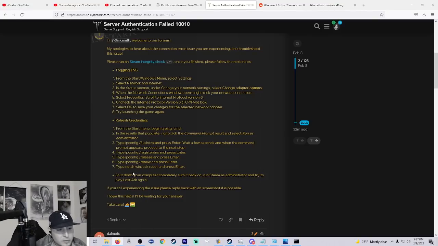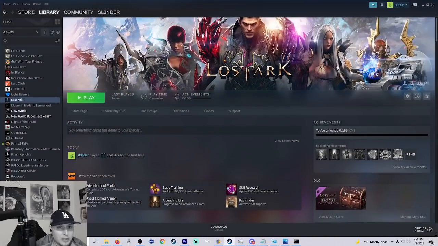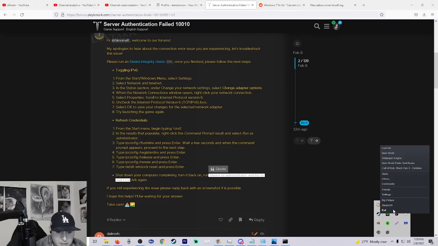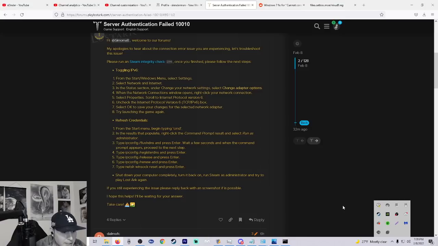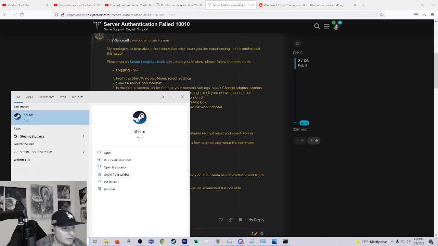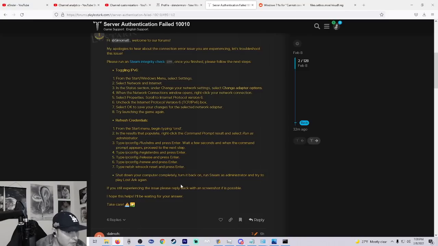Now, when you go to turn it back on, I would actually shut down Steam, and then you're gonna wanna type in Steam here. And the way to really shut down Steam is not by going in here and just hitting the X. Steam's gonna still be running. It's gonna be running in your task manager down here, or your taskbar. So you wanna actually right click on Steam and go to exit. Completely shut down Steam. And then to get it back on as an administrator, you just type Steam inside your search bar, and you're gonna wanna click run as administrator. You'll get a little prompt. You wanna hit yes. So after all that, you should be able to go in and play, hopefully.